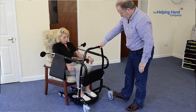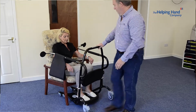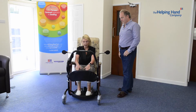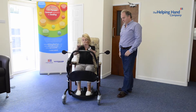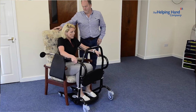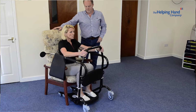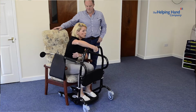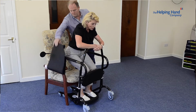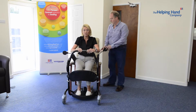Always making sure that we put the brakes on before we start anything. I'm 5'6", so this is on the bottom setting, so you can see my knees are just about parallel to the knee pad. From this position I could be pushing up, depending on what your client's used to doing, or they might be pulling up, or it might be that I'm restricted and can only use one side, so I can be hooking my arm and pulling around, but I don't need to achieve a full stand. Just this half stand. Richard then puts the seat underneath and I sit straight back down.